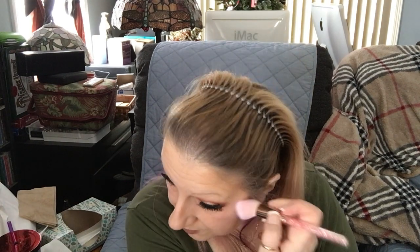Look at that shine. Look at that. You just look at that. So nice. So nice. I'm using the second color a little bit up higher than what's left on the brush, and we'll do right here, tip of the nose. And we're done. We're Dunsky. Look at that highlight though. Oh my gosh, it's so pretty.